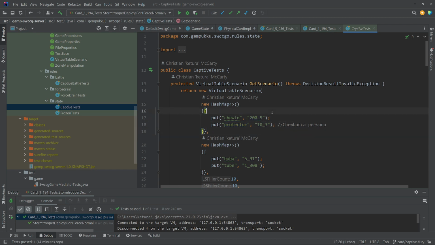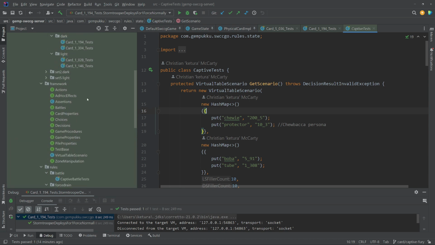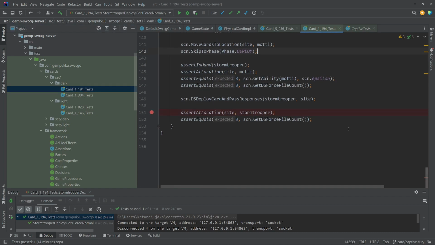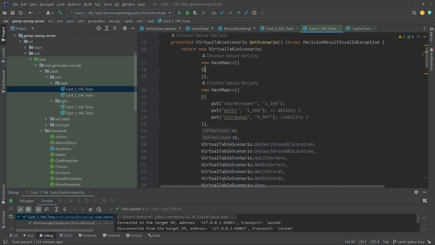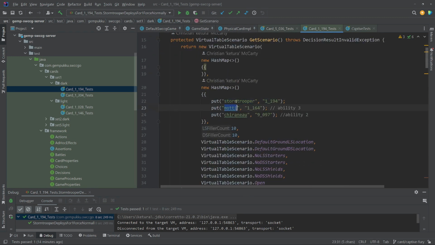Got it. So if you have multiple versions of a card that stack and compile onto each other for cumulative effects, you would have Trooper 1, Trooper 2, Trooper 3, but they would all have the same blueprint ID. Right, exactly. And then you would have to keep them separate in your own test code. Okay. And those strings are just shorthand abbreviations to use for clarity, right? Exactly. You can name these whatever you want, whatever happens to be useful.